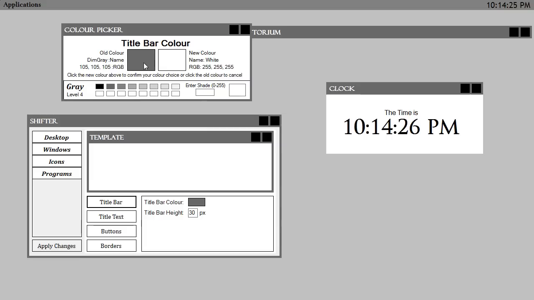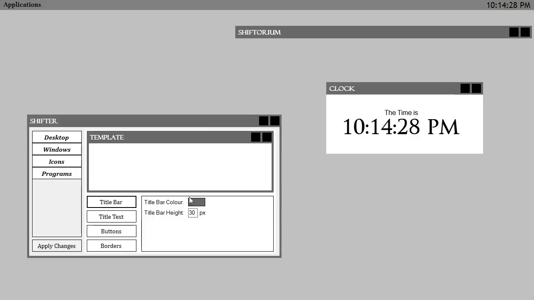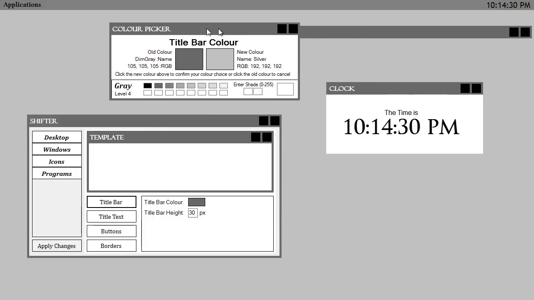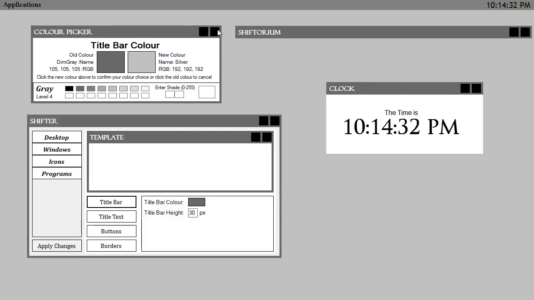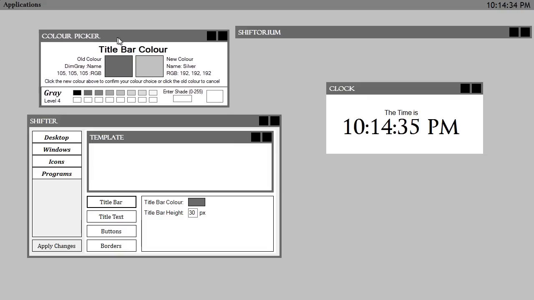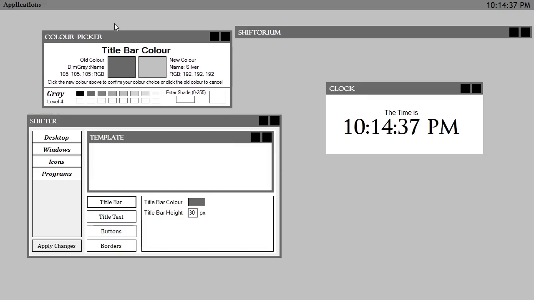Just before I continue, you can see this old color here of the bar. If I click the old color, that'll make it go away. That's an alternative to just pressing the X up here. Because let's say you didn't buy an X button. Well, how are you supposed to close this color picker? Does it have to stay up on the screen forever until you change color? No, you can just click this. So that's just an alternative to the X button.